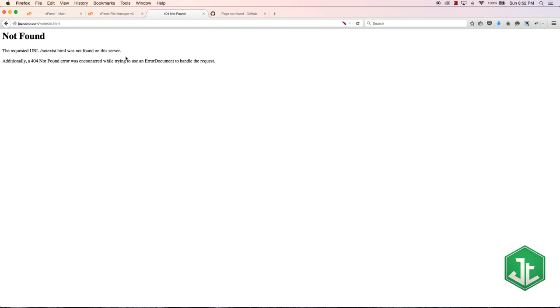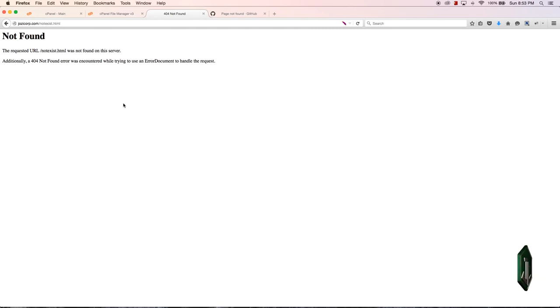So yeah, this is not a very friendly 404 page. We're telling the user, hey, the file you try to find doesn't exist, but you know what, who cares? We're not linking back to our home page, so it's not friendly. And the page doesn't look very pretty. There's no styling applied to this, so you might want to style the page a little bit.